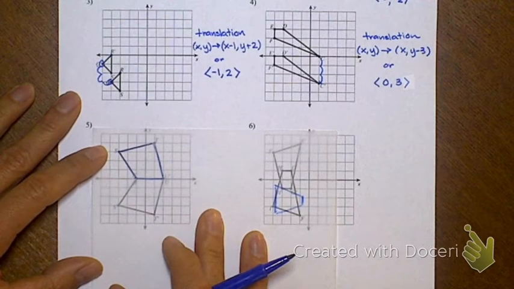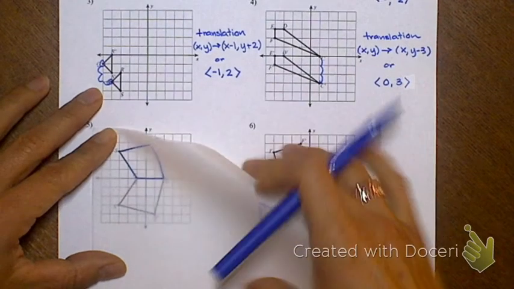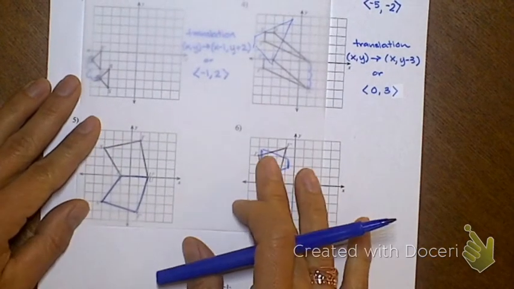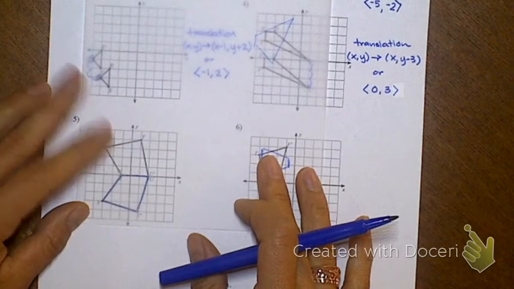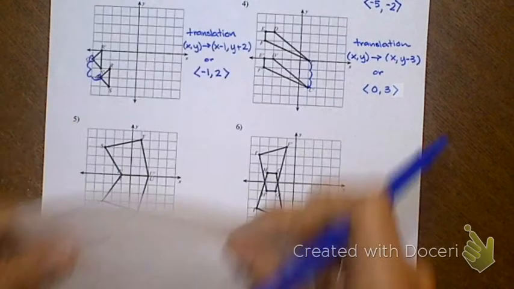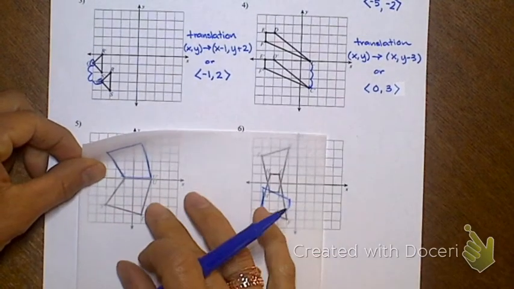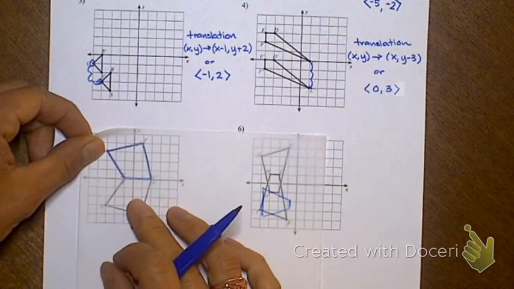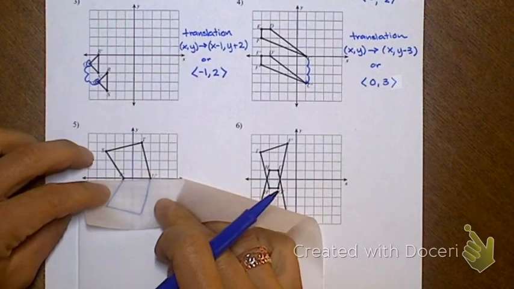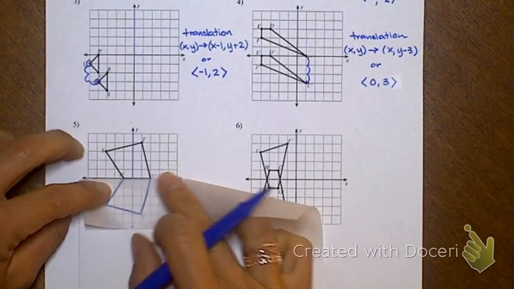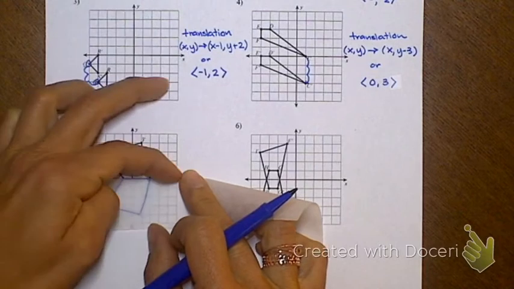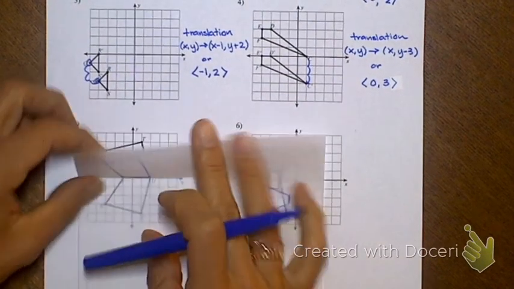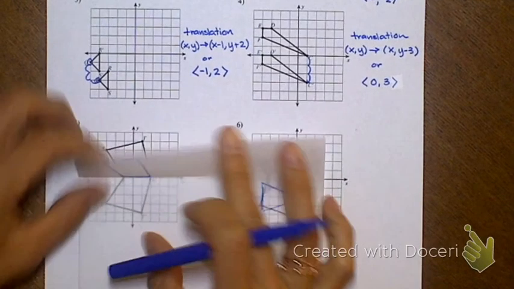Okay, so I'm actually going to take my whole patty paper and I'm going to flip it and see if then there is a way that it will match up. So if I flip, does it match up? Yeah, okay. So if I can do a flip, some of them, it's easy to see where the line of reflection is. Like this one, it's pretty easy to see where it is, right? But if you're not sure where it is, you can actually fold your trace paper over. And the line of the fold, that would be the line of the reflection, right? So by actually folding my trace paper, I can see where it is, okay?